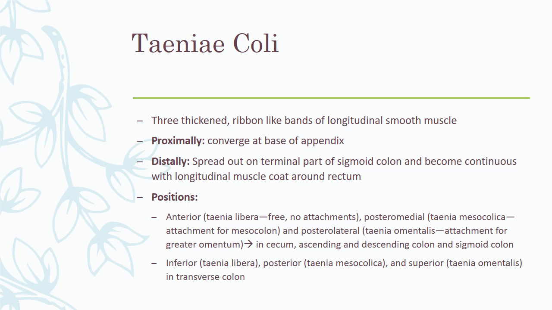A very important feature of the large intestine which differentiates it from the small intestine is the presence of teniae coli. The intestinal wall is made up of two muscle coats: the circular muscle and the longitudinal muscle. In the large intestine, the longitudinal muscle, instead of being present around the entire diameter of the colon, gets thickened to form three ribbon-like bands known as teniae coli. These bands emerge from the base of the appendix. The appendix itself does not have any teniae coli.